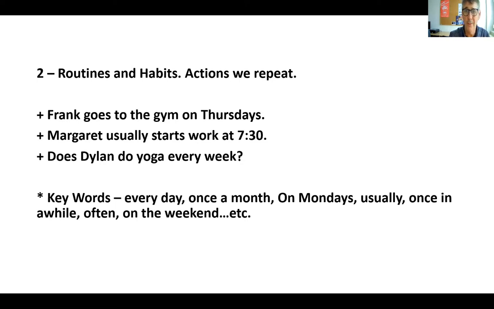Second, and this is one that is very helpful, is routines and habits, things that we repeat, that we do over and over, even if it's something we do once a year, once every 10 years, or humanity does it once every 1,000 years. If it's a repeated action, then we're going to use present simple. So here we have our examples. Frank goes to the gym on Thursdays. All right, that's present simple. A lot of people want to use present continuous here, but that's wrong. You don't want to do that.